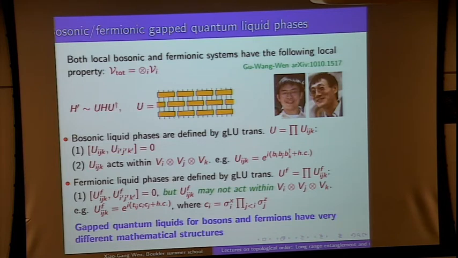So therefore, here I want to emphasize that in the Fermion system, we secretly change the definition of this local unitary. So therefore, this local unitary equivalence are performed using a different class of so-called pseudo-local operator. When you're changing that definition, the classification, the mathematical problem all became different. So that's why the Fermion have a different formulation.